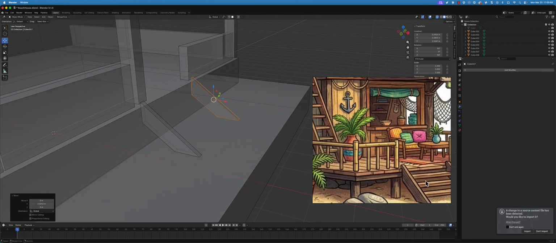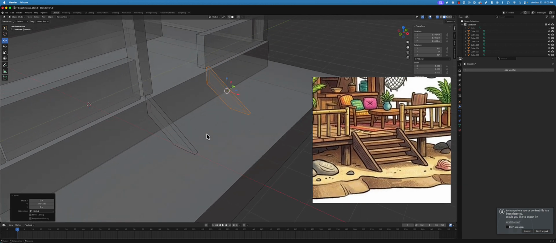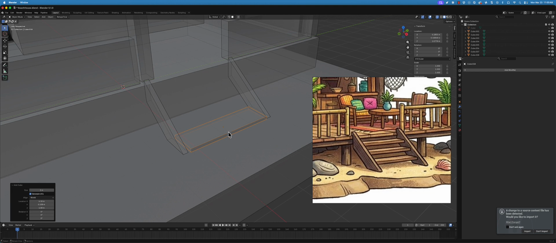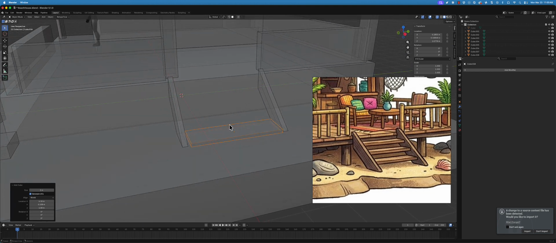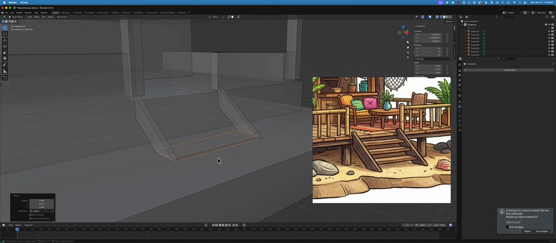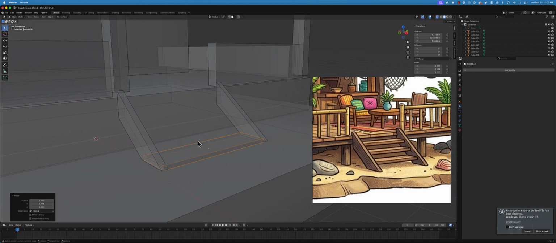The next thing I'd like to do is create this step. So I'm going to click on my box tool here and draw out a cube that's something like this. That goes from end to end. That's a little bit higher. Hit G, just move that in place, and then S, and then Y, scale that out. All right, and then what we can do is we have 3 steps here.